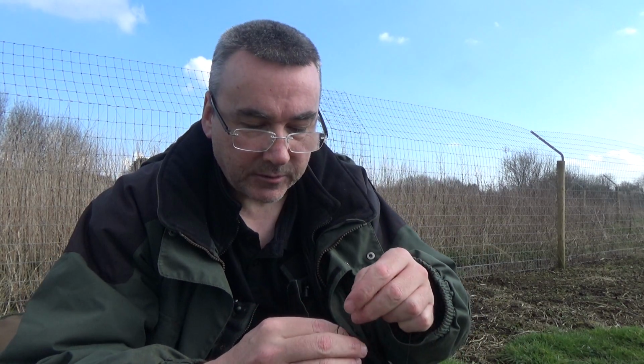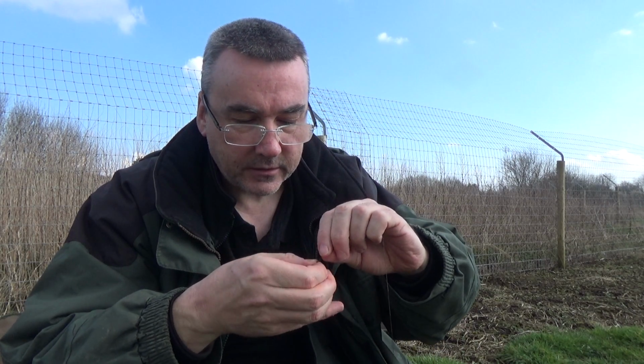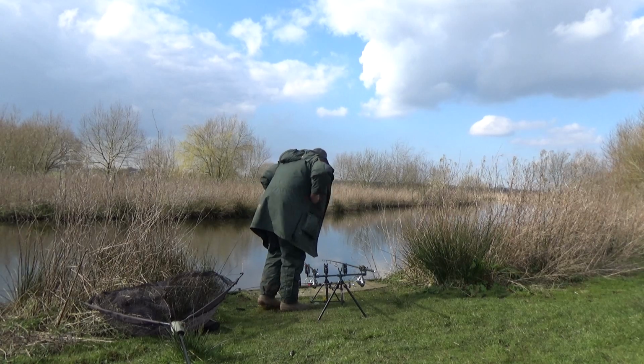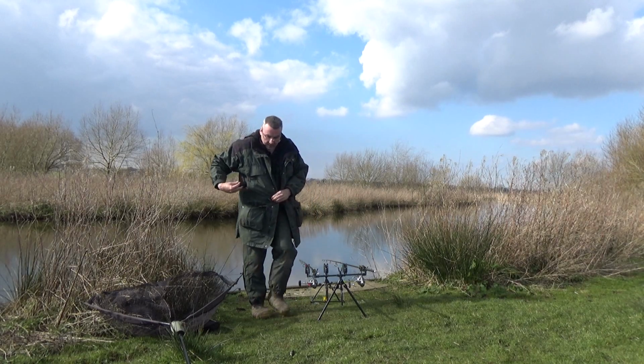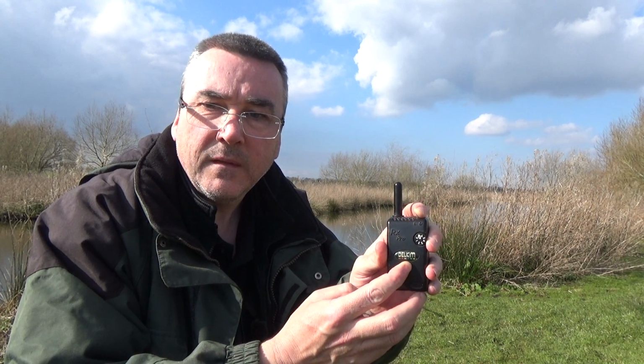Stick a little bit of foam over this. Like so. And I'm going to drop that in as a single without a bag. And I'm fishing both in the same area, and hopefully the fish will like one or the other. Let's see if I can get a bite on it. All it remains for me to do now, switch the box on, and now it's just a case of being patient. Let's see what the Peperami brings.